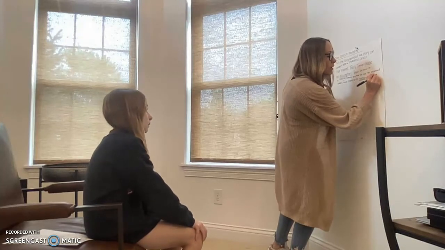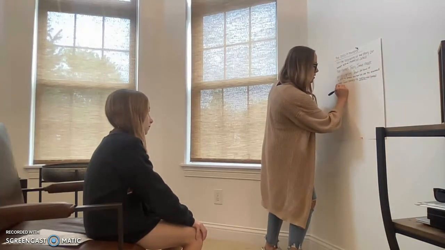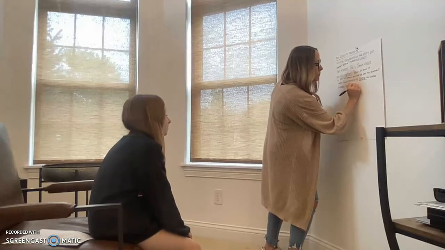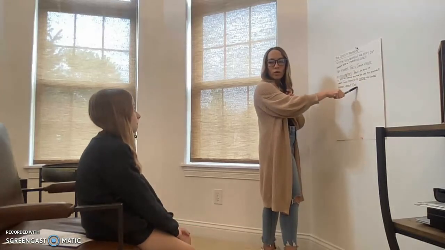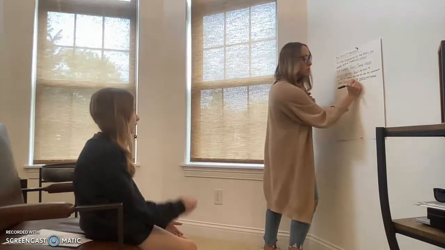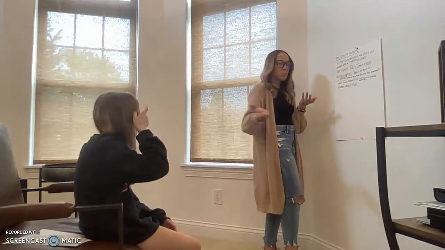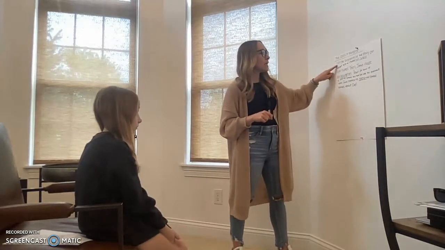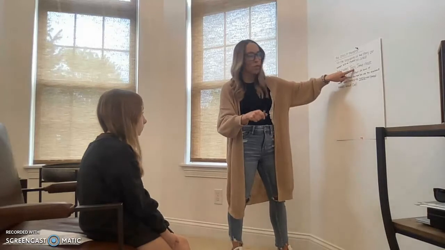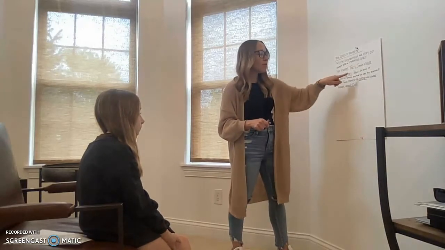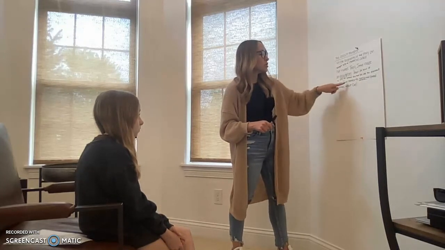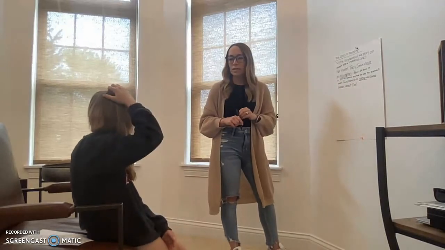Spread rumors about who? Del. About Del. Do you think we would do a period or an exclamation point? Well, you want to make it seem more interesting, I'd say an exclamation point. Okay, let's do that. That's a really big, pretty shocking thing. Okay, so in the beginning of the story, Del wasn't nice to Jamie. Del called her names. Then, because we're going to the middle of the story, Jamie made an assumption, vocab word, that Del beat up a little kid because she saw him in the principal's office. Jamie started to gossip and spread rumors about Del.